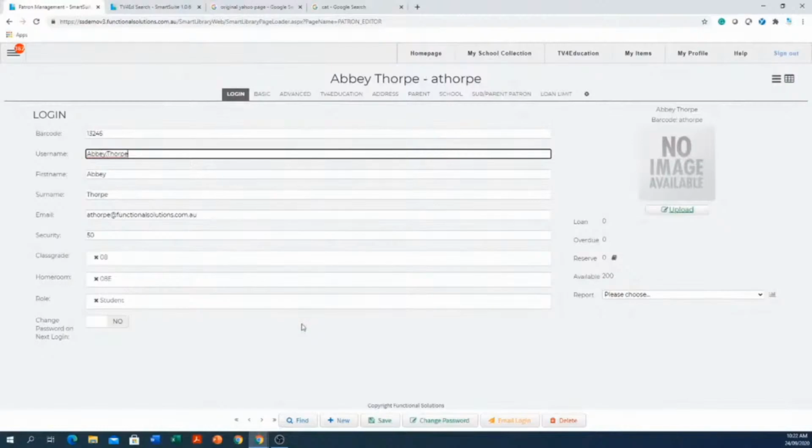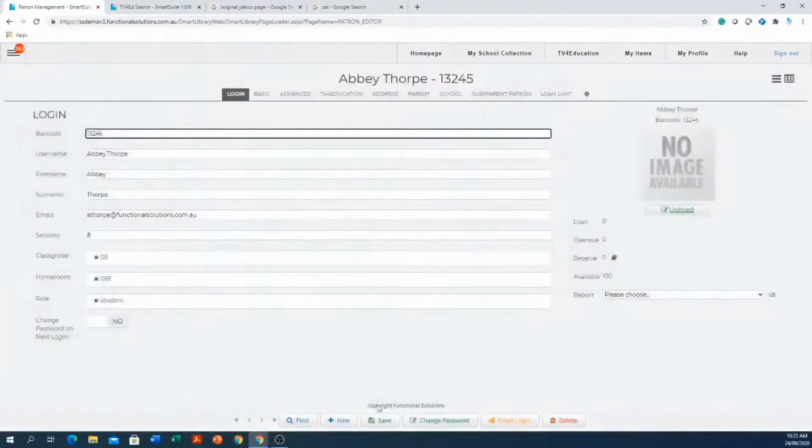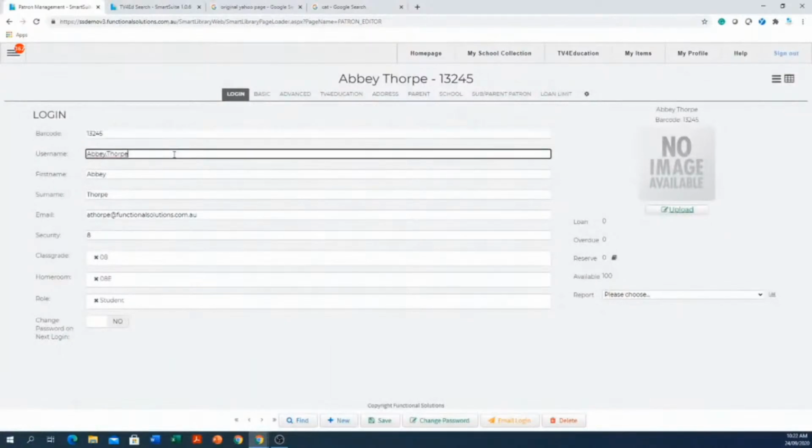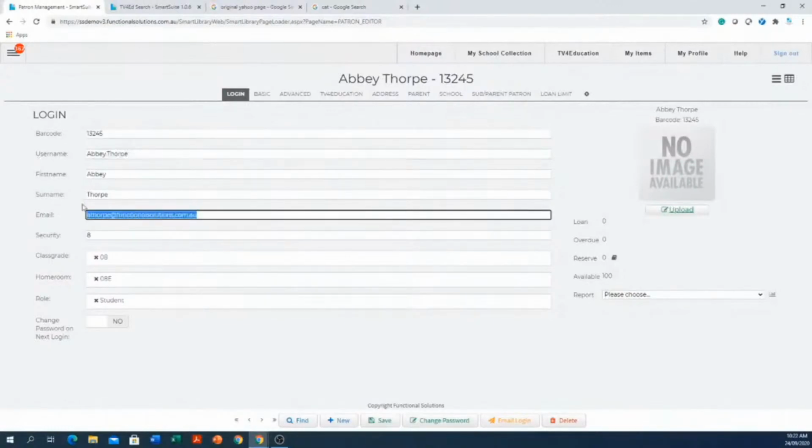If you do, and when you save that, Abby can log in with their barcode, or they can log in with their username, or they can log in with this. Okay, so Abby has 3 ways to log into the system, and it is going to ask them for a password. So you do need to give her a password.